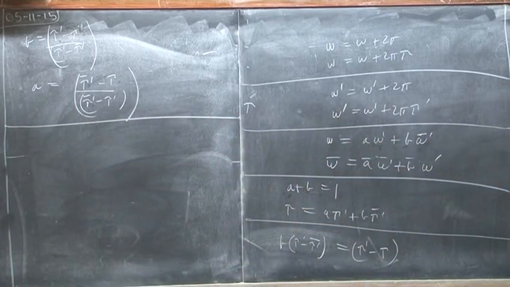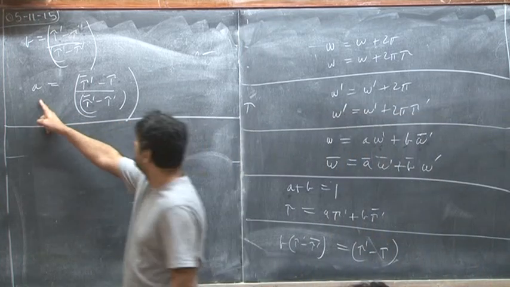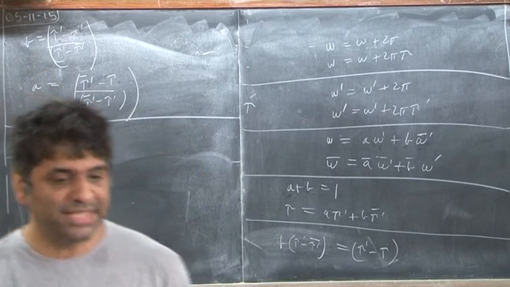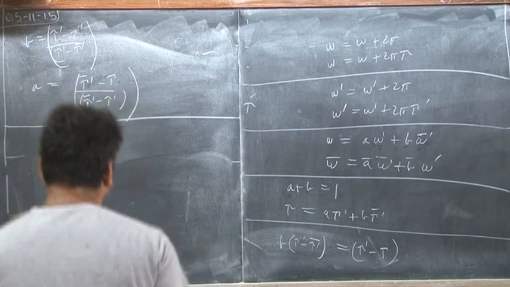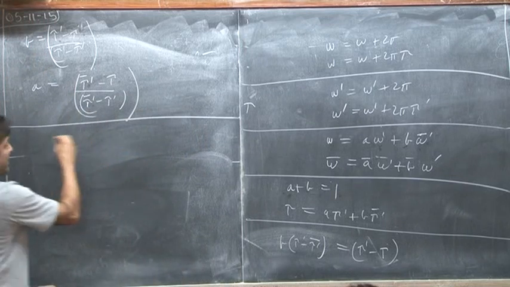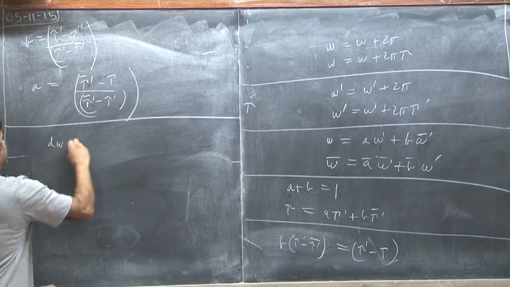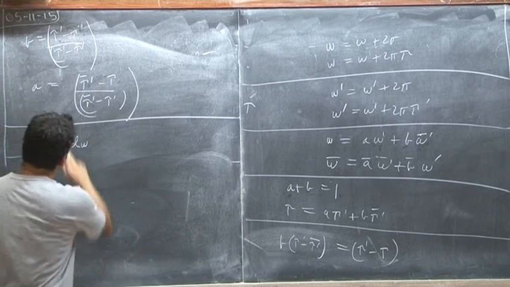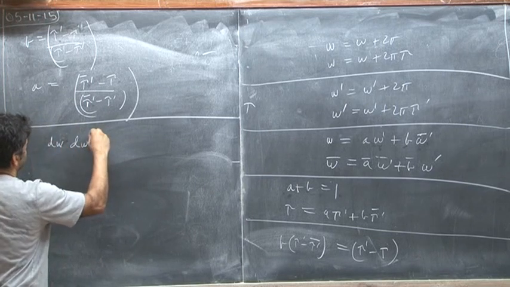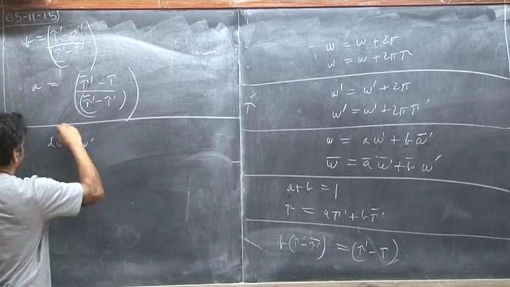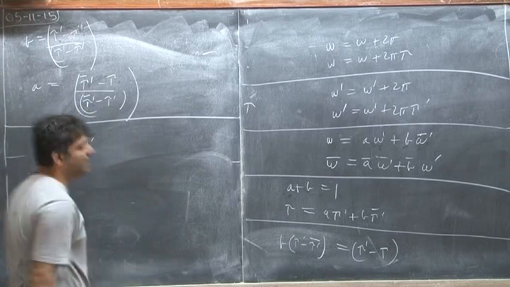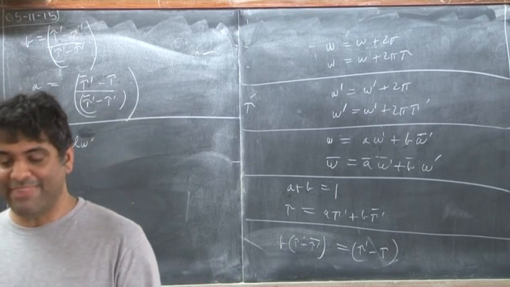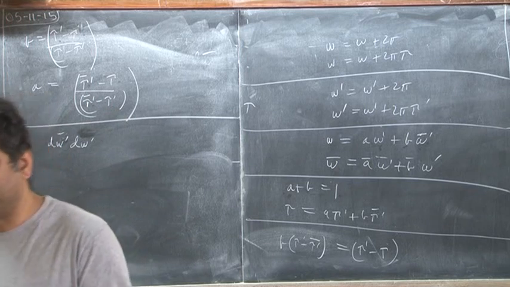Now, the main issue here is that b is not 0 if tau' is not equal to tau. Do you see therefore that now if I plug in the change, suppose I took the metric, say dw', actually, anyway, suppose I take dw' bar, and then I substitute what w' is in terms of w.